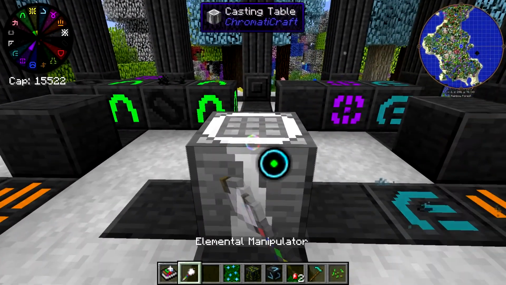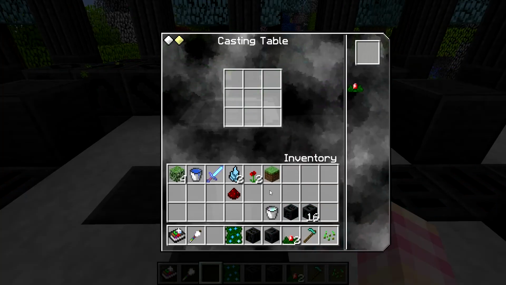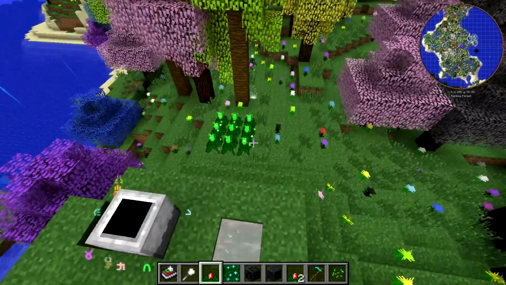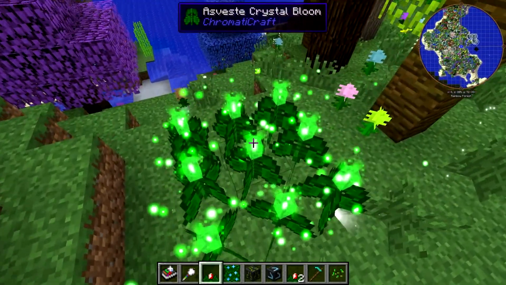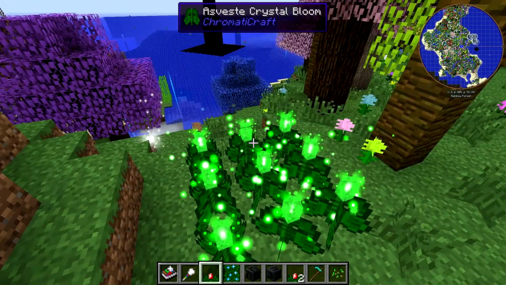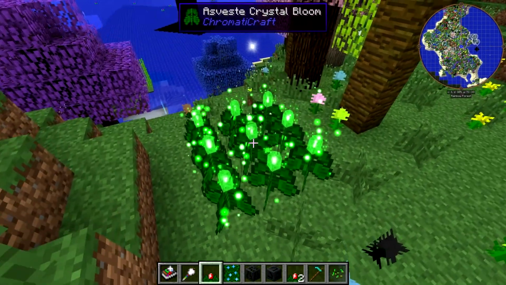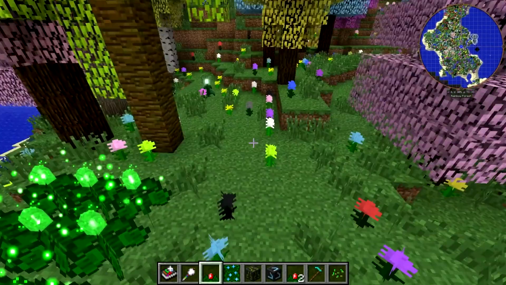So if I whack this with my manipulator, nice little sparkles, and we can take ourselves a fertility bloom. So let's go and plant it down, shall we? I've still got my little crystal plants over here. I'm waiting to see if the center one changes and looks different at some point, because Reika did confirm that planting them like this, the enhanced ones, will cause the central one to become a primal bloom. But so far, it doesn't look any different from the ones around it. So we'll see. If it changes, I will let you know.